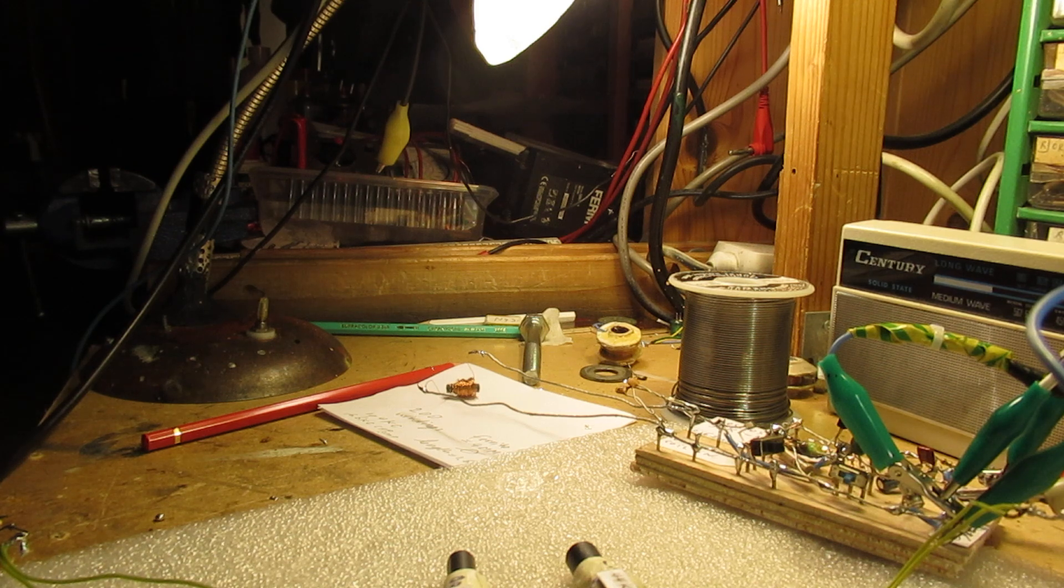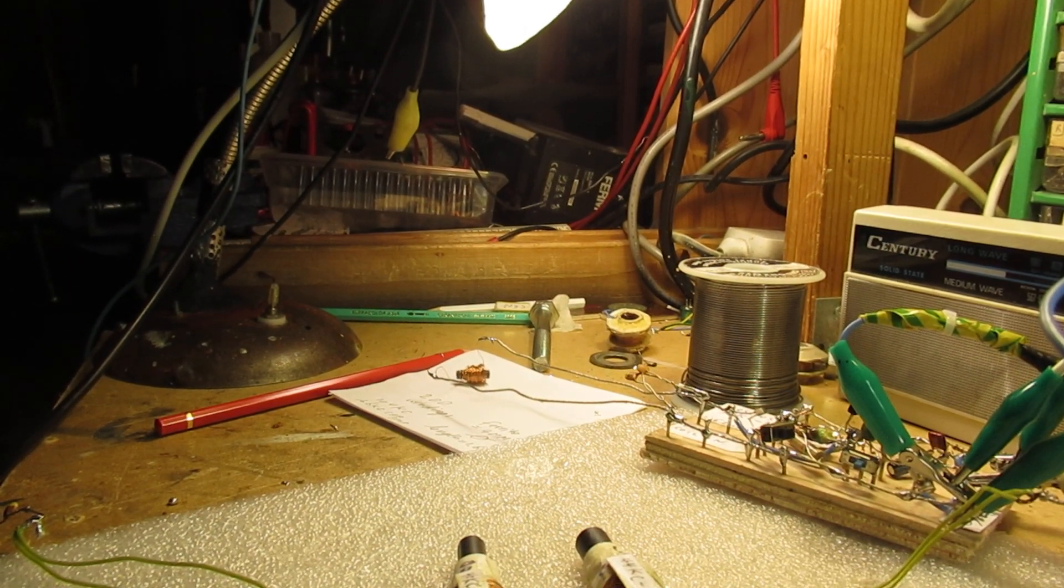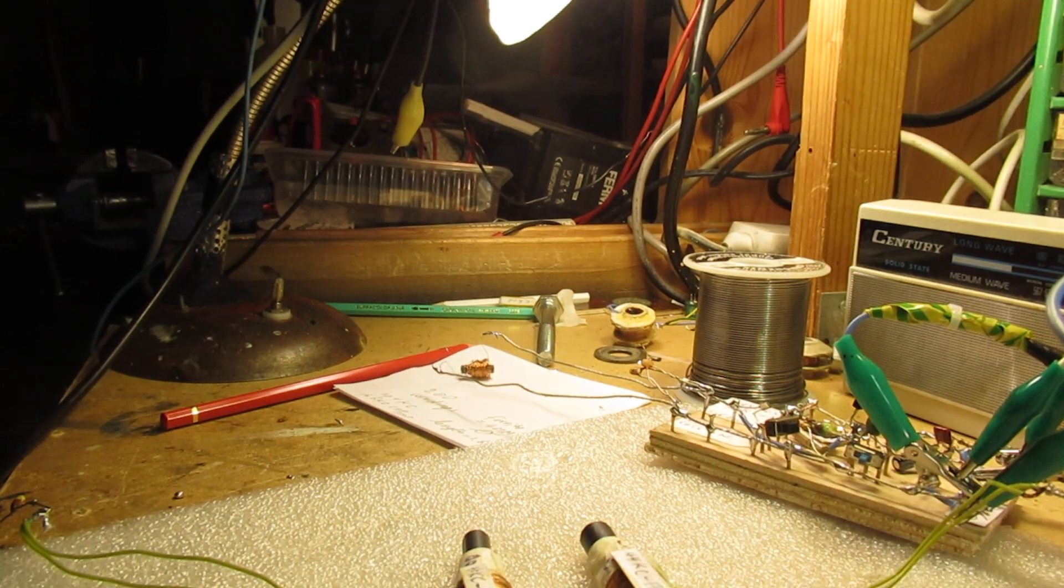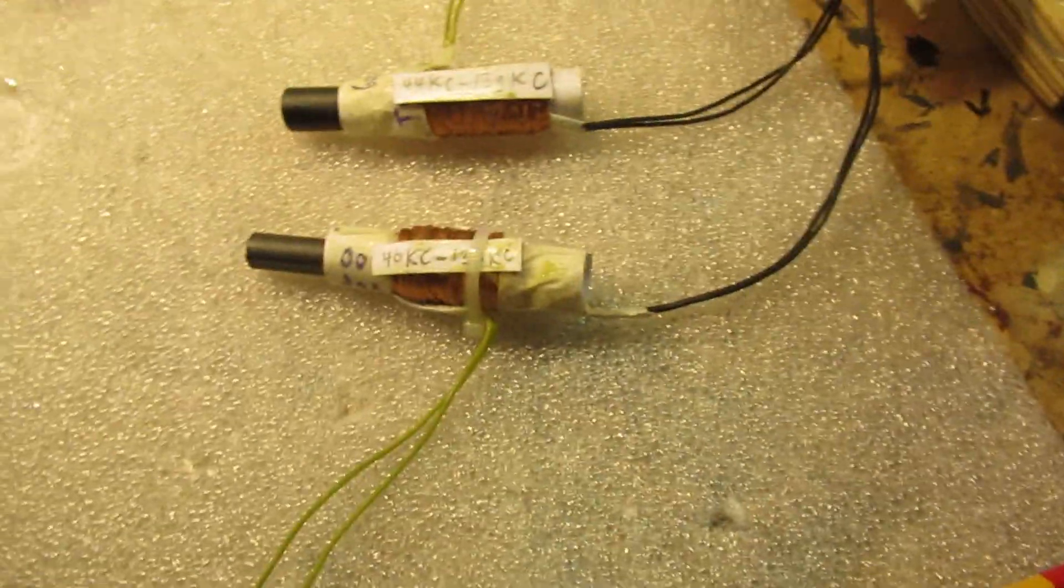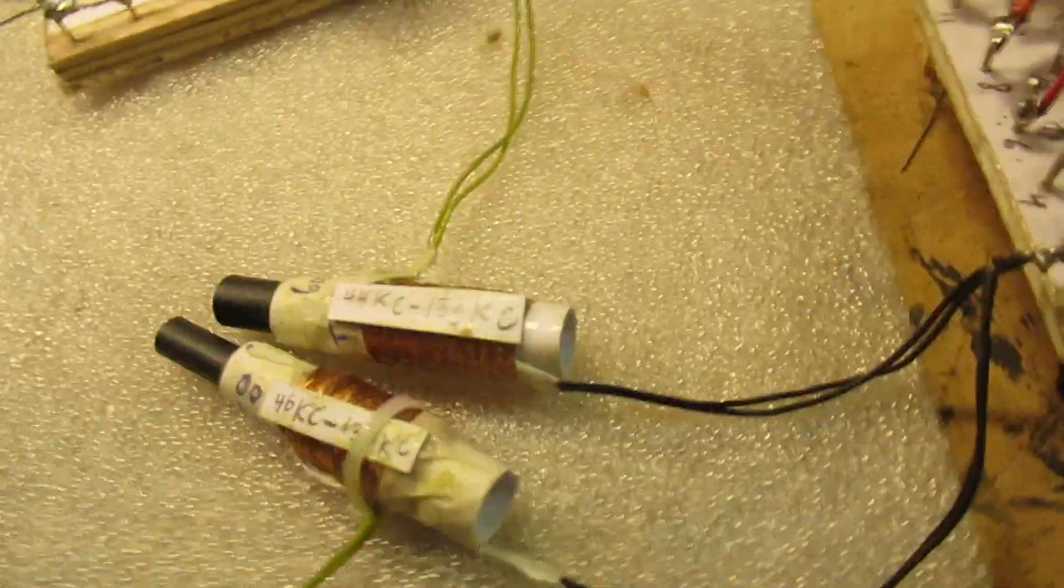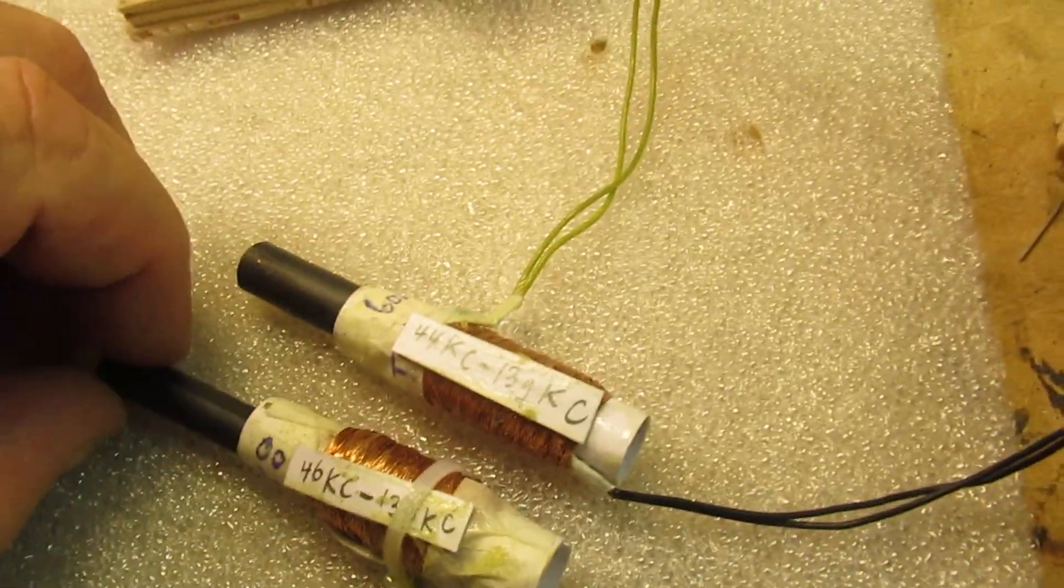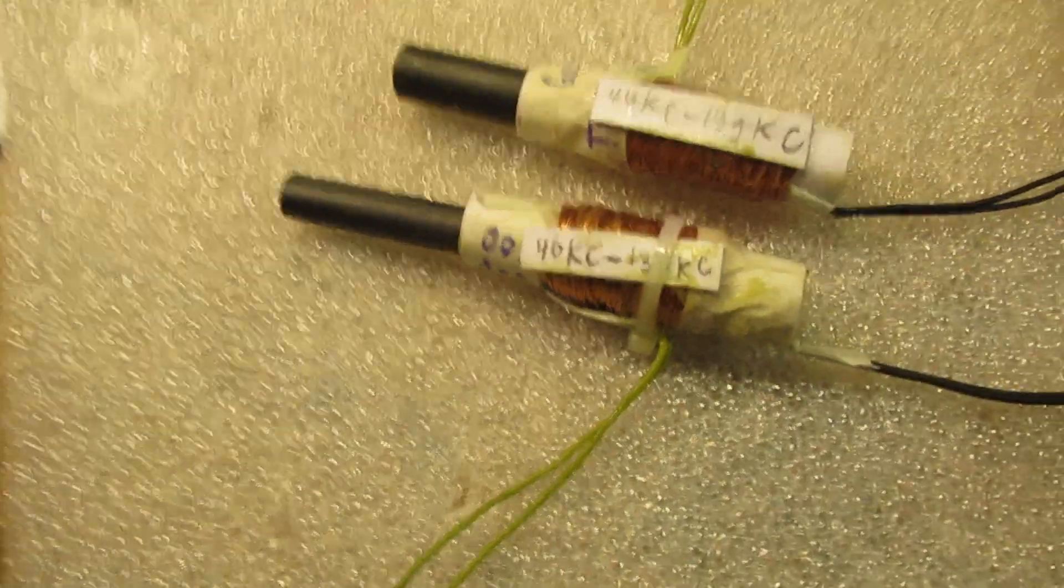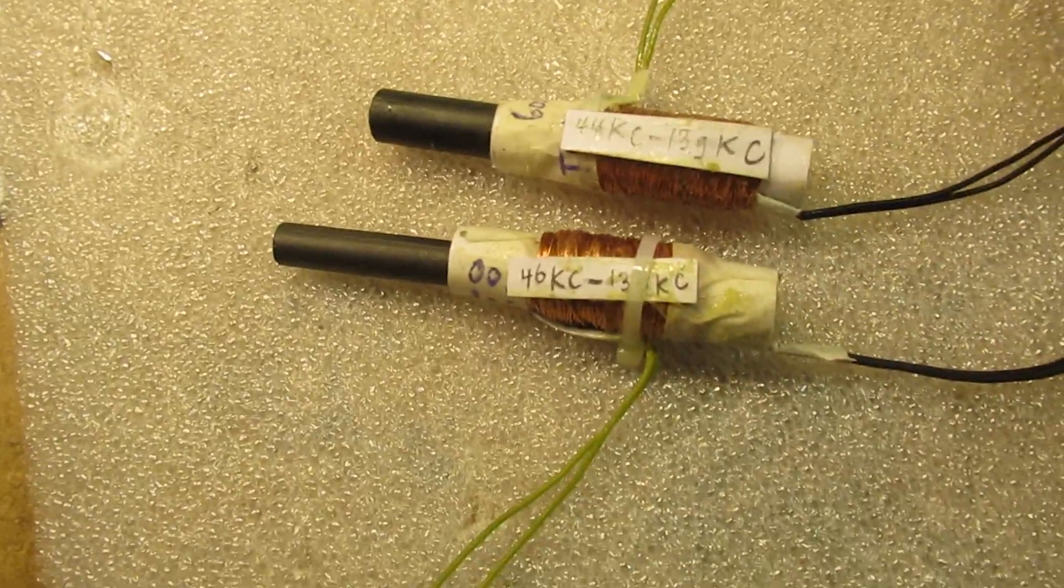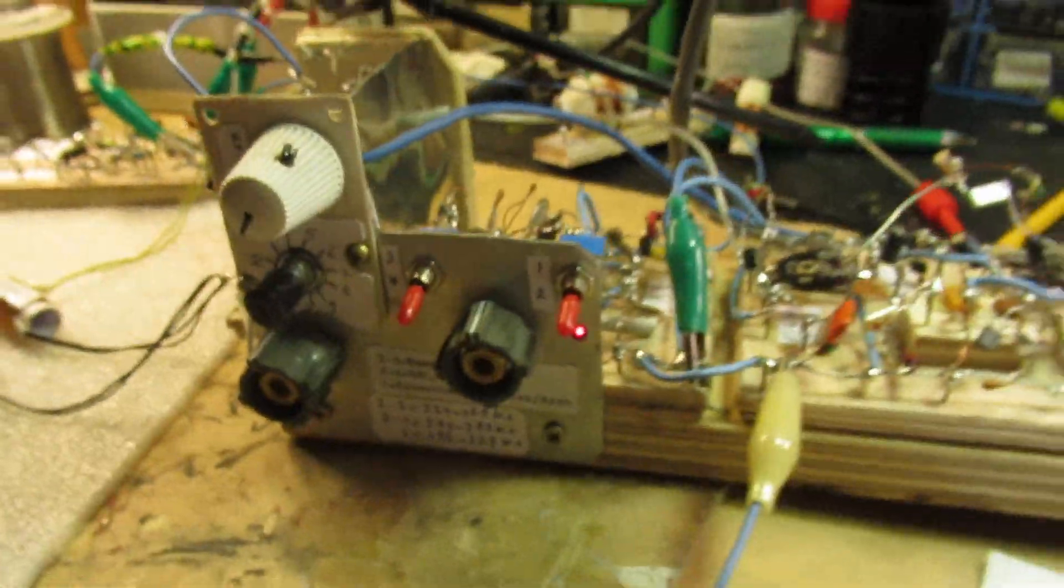And then the crux of the whole thing is the band filter. And I've demonstrated that a few times. I want to do that again. Switch out now the test oscillator. Otherwise you can hear it. This is what I wanted to demonstrate. So that band filter. The tuning is done by moving the ferrite rod in and out. That is slug tuning. When you are a little bit acquainted with radio, you know that.